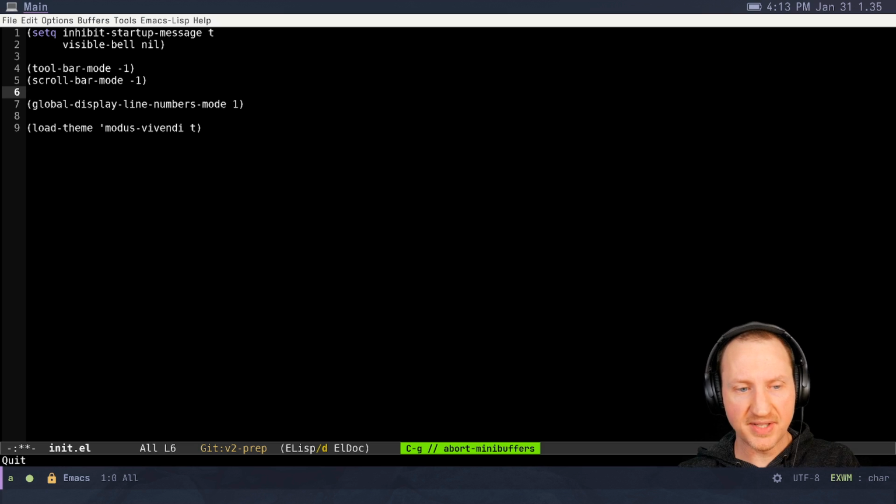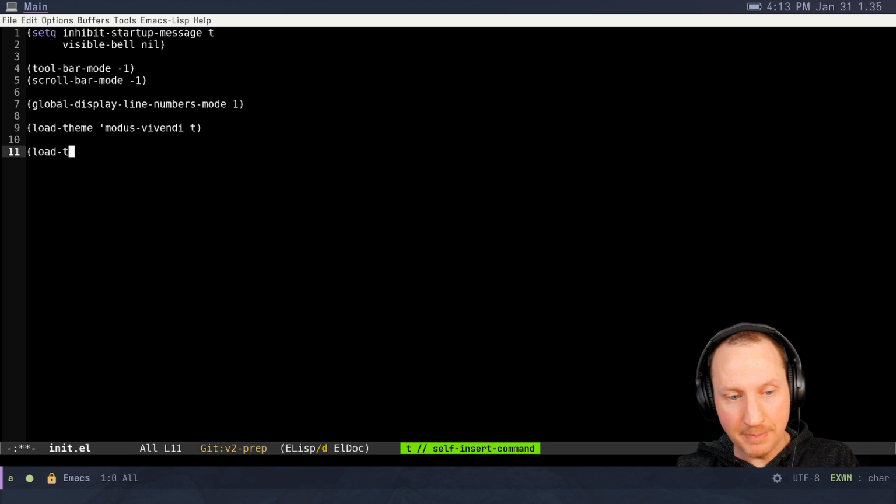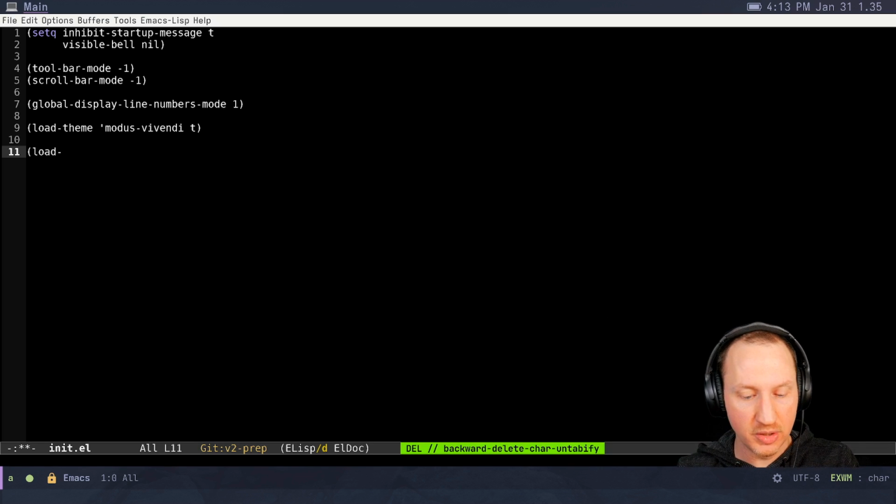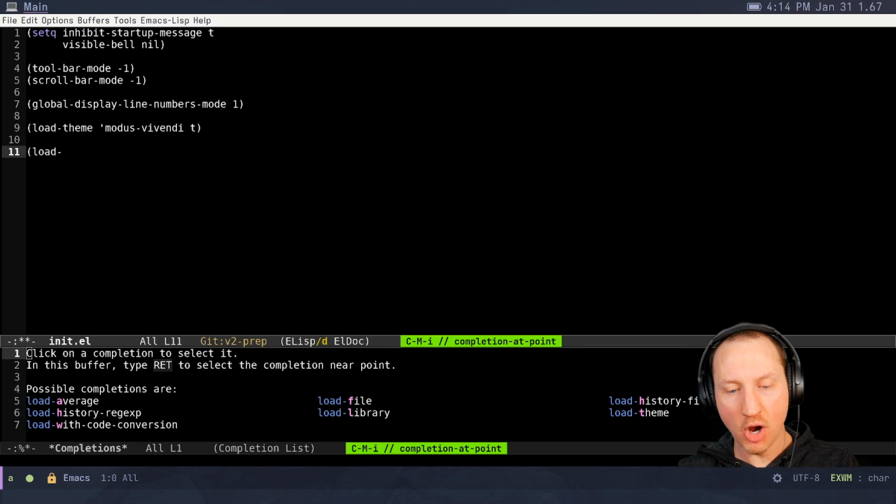And also, one last thing I want to mention is that while you're typing inside of this buffer, you can actually type in something like load-t and use Control-Alt-I to get a completion for the thing at the point. Or even if you're at load dash, you can use Control-Alt-I and get all the possibilities for load dash in the functions of Emacs.